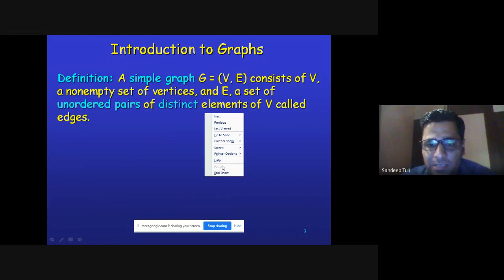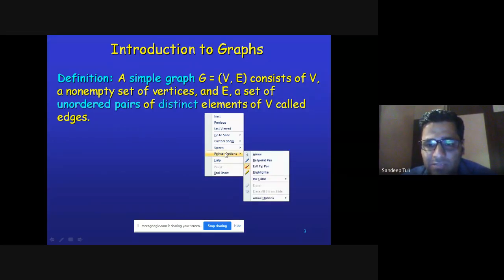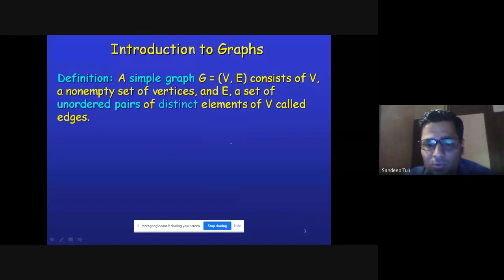Like the examples I just took of various cities, where cities are represented by the vertices, and the roads connecting those cities can be considered as edges. So V is the set of vertices and E is the set of edges. The combination of vertices and edges is known as a graph. It consists of vertices V, which should be non-empty. It is written over there that it consists of a set V which is non-empty.